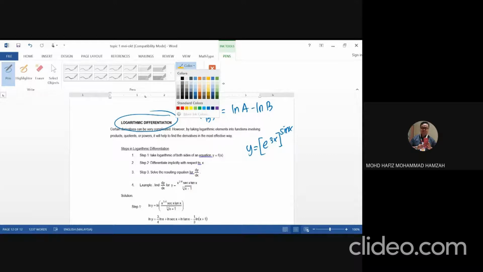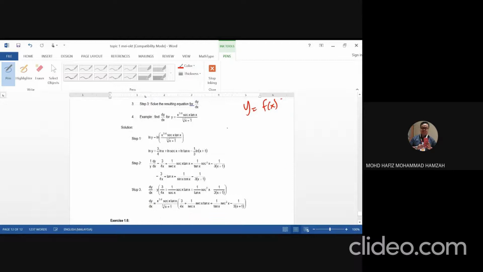Bila ada dua function, exponent to the power of ni, maksudnya dalam bentuk y equal to f(x) to the power of g(x). So bila guna yang ni, kita boleh gunakan properties of ln, sebab bila kita letak ln both side, dia akan jadi ln y sama dengan ln f(x) to the power of g(x). So g(x) ni kita boleh bawa ke depan, sebab properties of ln, bila ada kuasa kita boleh bawa ke depan, g(x) times ln f(x). Tapi kita akan ada ln both side lah. Belah sini ada ln, belah sini ada ln.